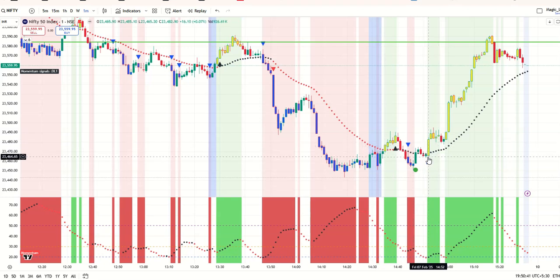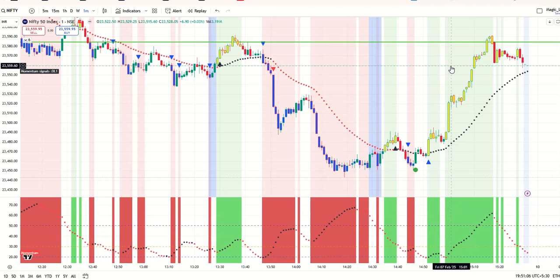The bottom red side is there, the power is increasing, a good possible PE option. Coming back here, price is on the CE side, it crosses this level with yellow bars. You see this one, momentum is increasing. From here, which is like 23,465, it quickly went to 23,560, 580 levels. 120 points in just a few minutes. And this indicator will help you capture this kind of trade without any difficulty.